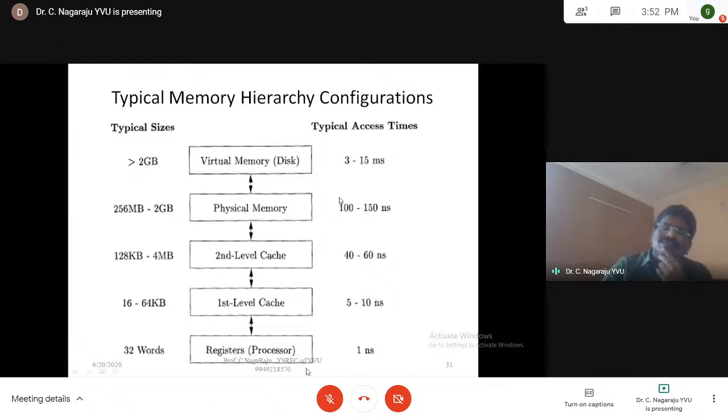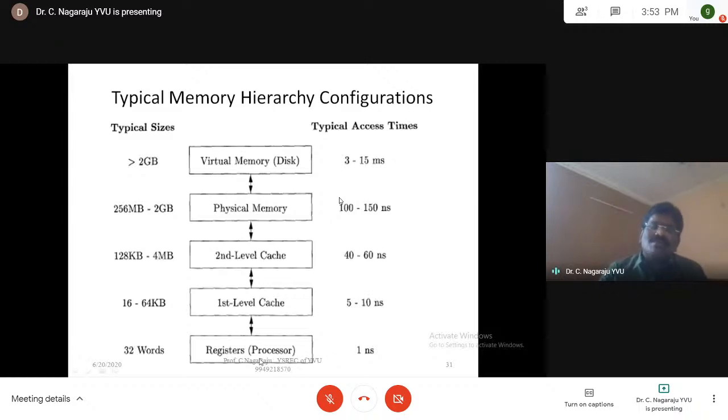Whatever data you give can be stored in the register and executed in nanoseconds. For example, in C programming we have studied register variables. If the indexed variables, that is, the loop variables, are stored within the register, it definitely increases the execution speed of the program.